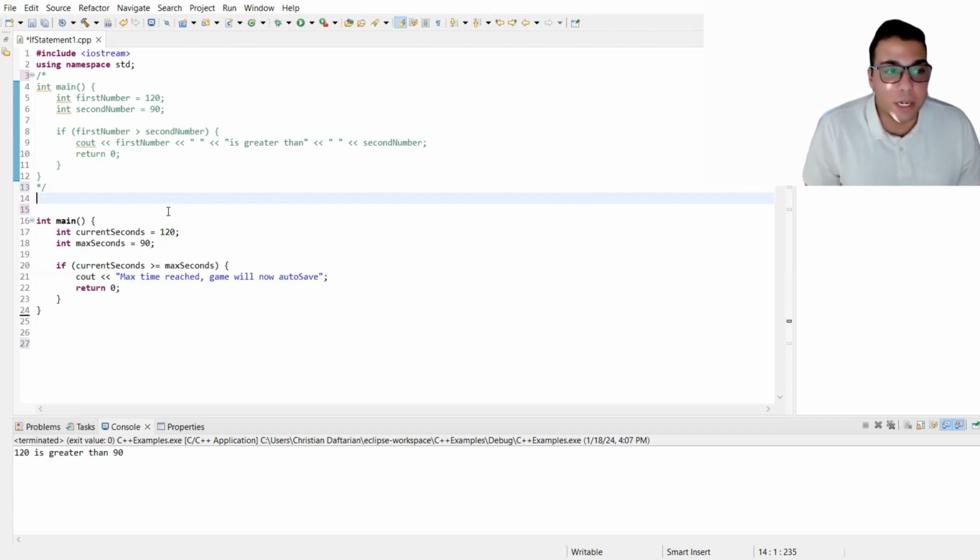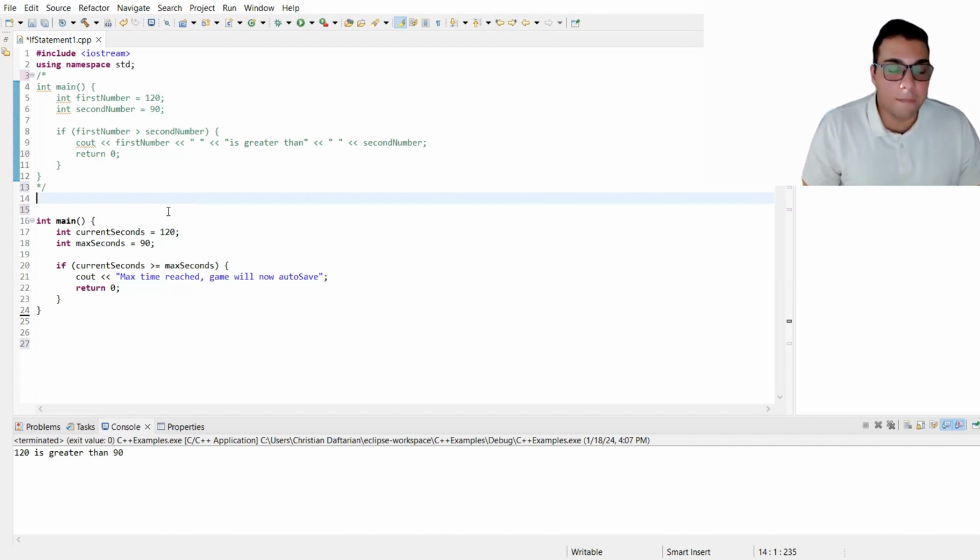So in this example, I have the current second set to 120, the max second set to 90. Because 120 is greater than 90, we're going to print out max time reach and game will now autosave.